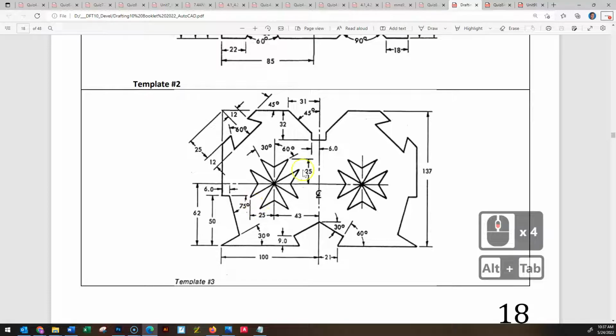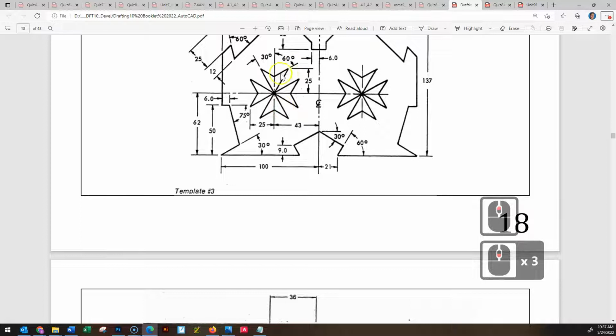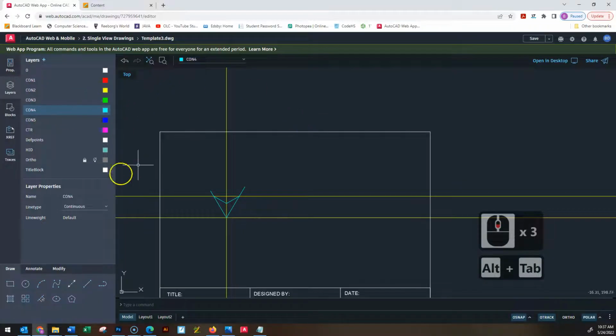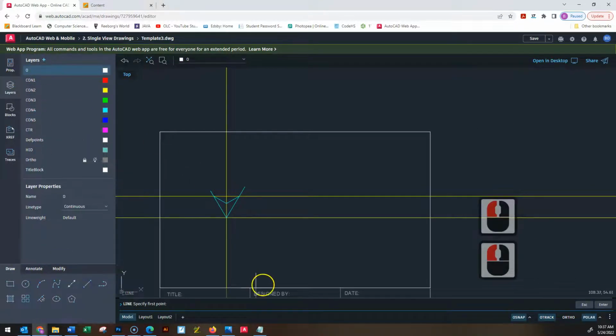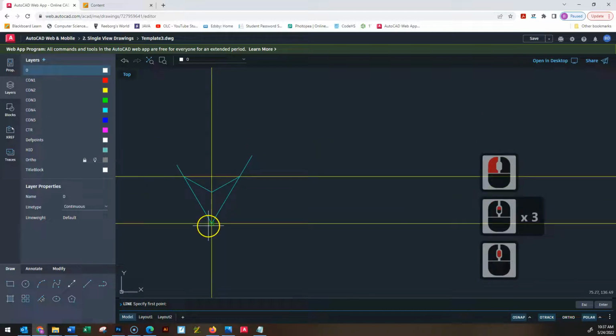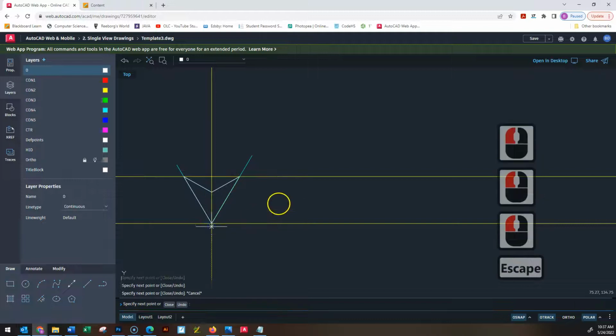This is a drawing that is reasonably complicated. So if you draw full construction lines, full X lines for everything, you find that it might get a little bit cluttered and complicated. So I've created one of these features, and now I'm going to mirror it to the other three spots. But first, I'm going to make sure that I have it in my actual object layer. So I'm going to switch back to O, or 0, and then I'm going to just trace intersection to intersection to make sure that I've got an object layer of this. Okay. So that should be good right there.